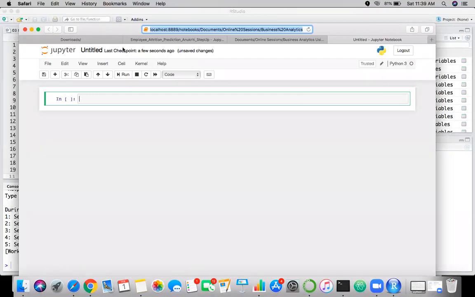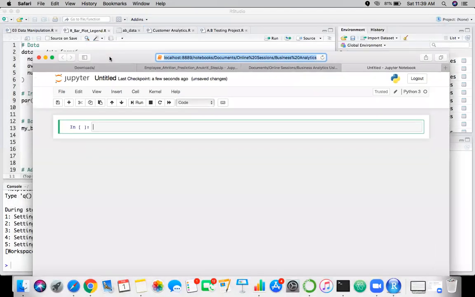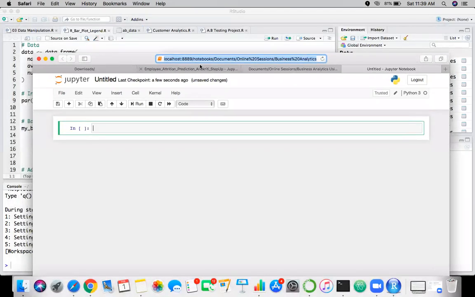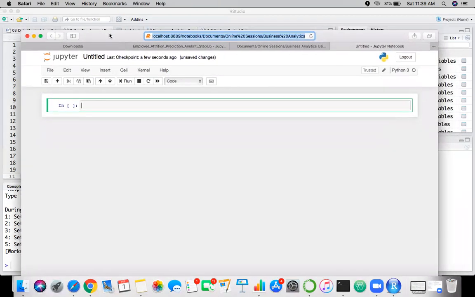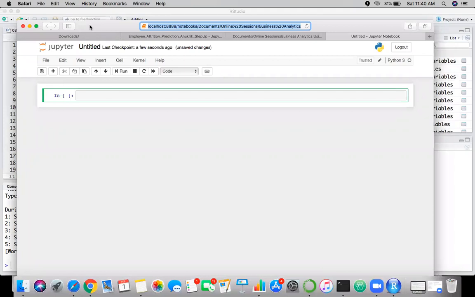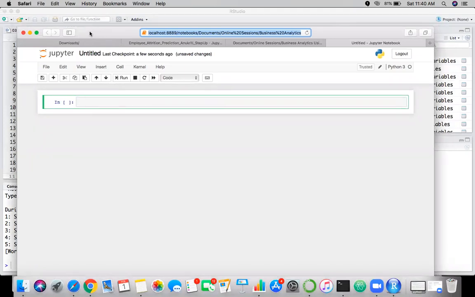We call it a notebook because it acts as a notebook, and it comes with the extension IPython notebook, .ipynb. The file this interface generates when you save it will be name.ipynb. This is where you need to code. This is what your coding interface looks like, and we'll come to the easiness of it. Let's understand what all it has.